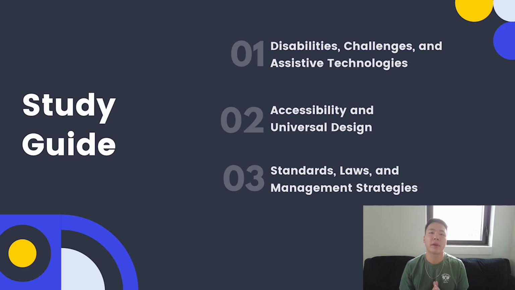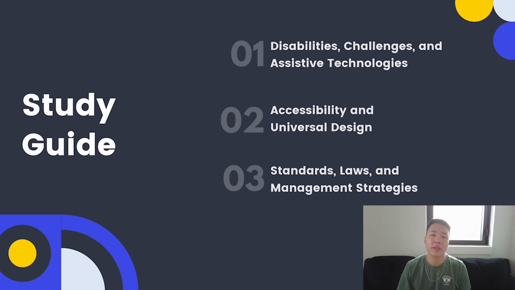So the CPACC is primarily made up of 3 main sections. The first section covers around 40% of the exam and really focuses on people with disabilities, the types of disabilities, the challenges people with disabilities have, and assistive technologies. So a lot of this high-level knowledge actually revolves around the different models of disability, which was not something I was familiar with, the types of disabilities and the barriers for people with those disabilities, and then some of these assistive technologies and adaptive strategies in order to help people with disabilities.